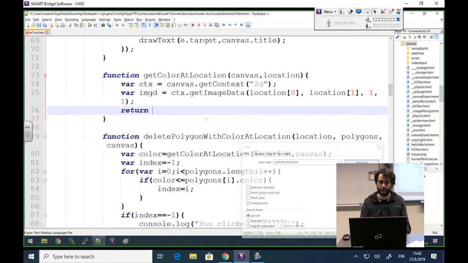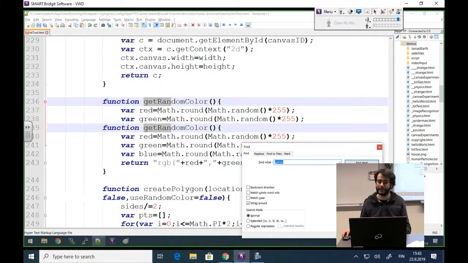So return RGB concatenate with image data of 0 plus comma plus 1, 2.